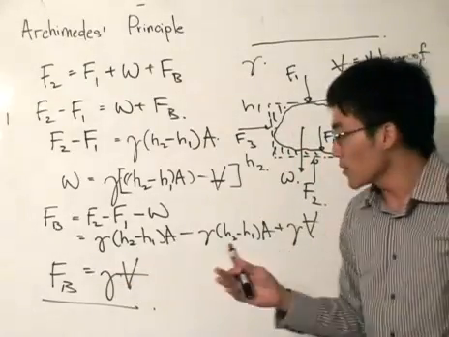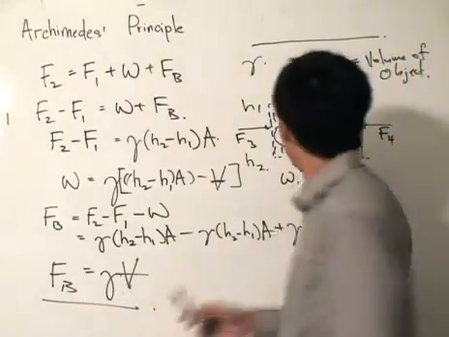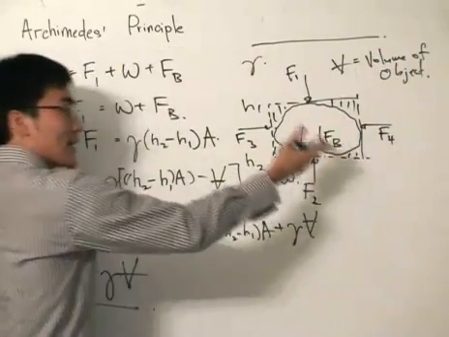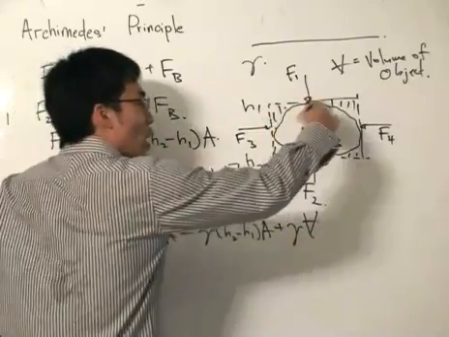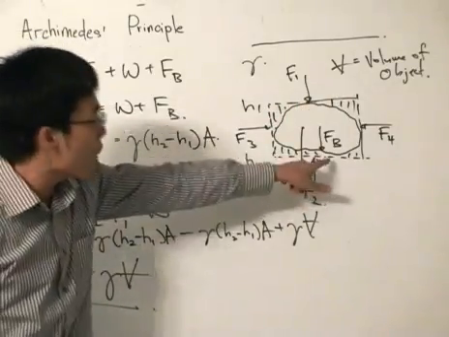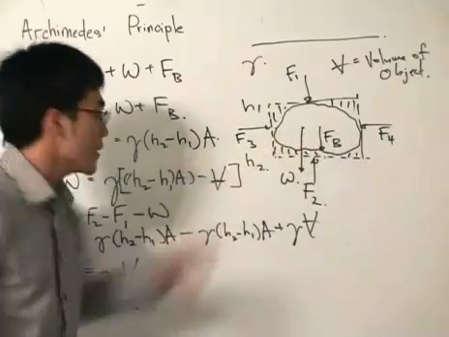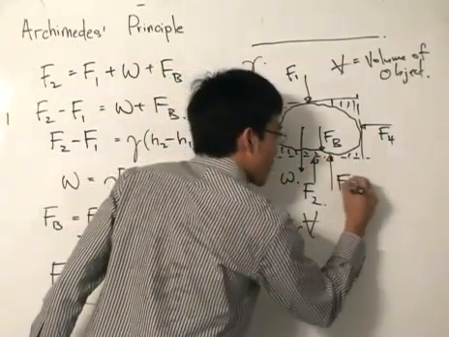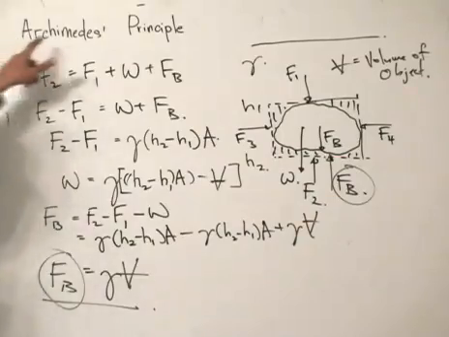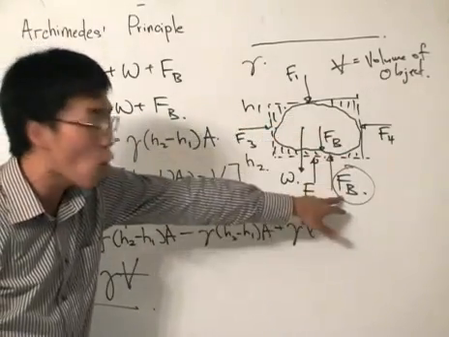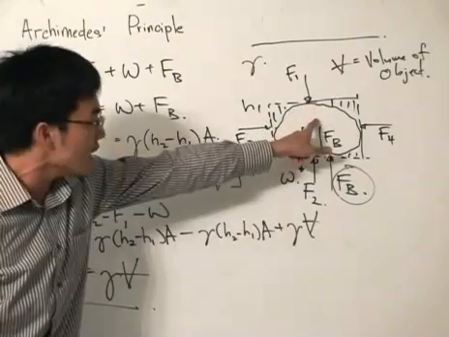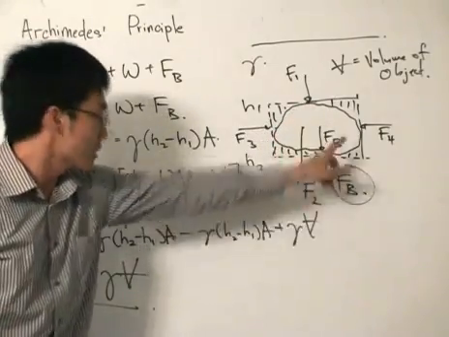Now I would really like to be clear about this so we really know what's going on. This FB is the force of the object exerting on the parallelepiped. The parallelepiped is the water that encases the object, less the volume of the object. So by Newton's third law, it tells us that the parallelepiped would exert the same force on the object. This FB is going to be exactly the same as this. This is how we have shown Archimedes principle that when we submerge the object inside, we will experience a buoyancy force FB, which is equal to specific weight times displaced volume. This FB is acting on the object that we submerge.